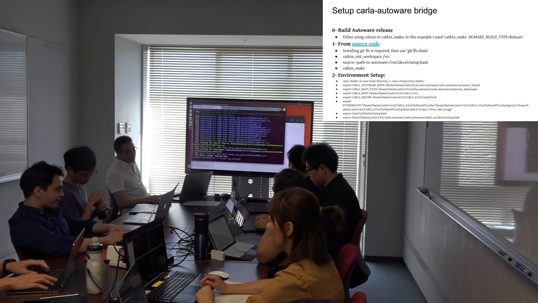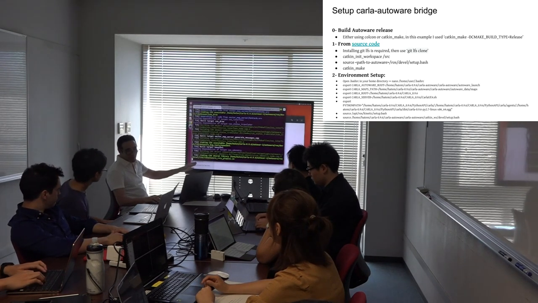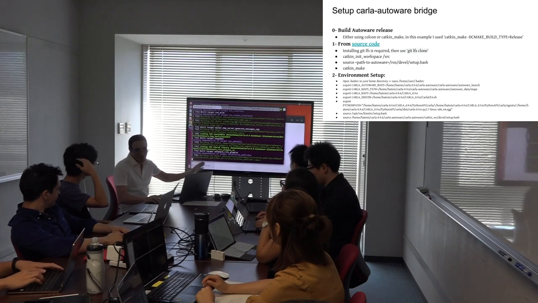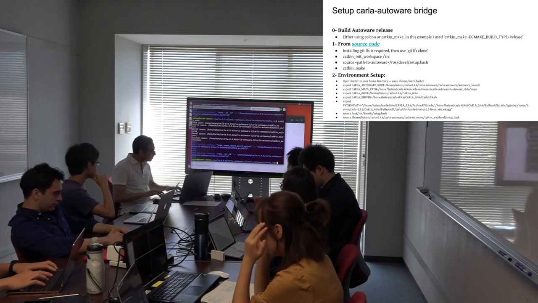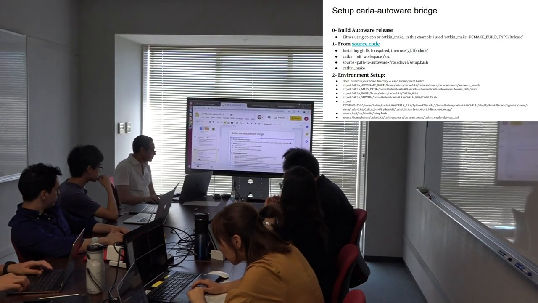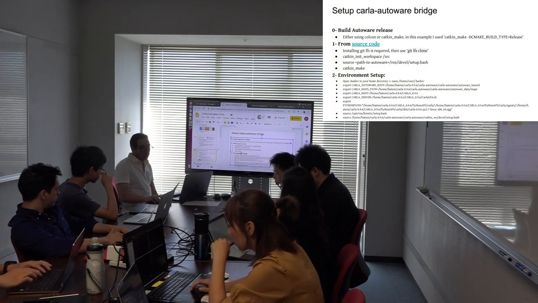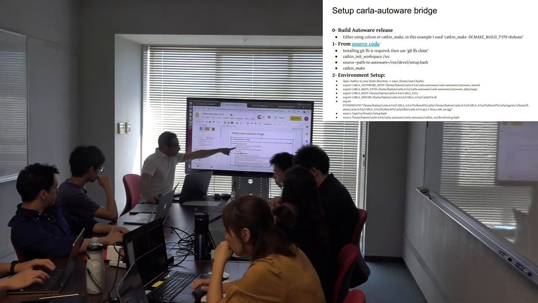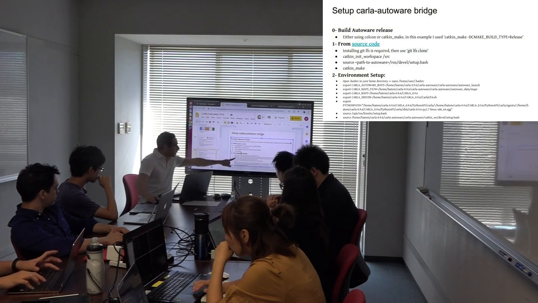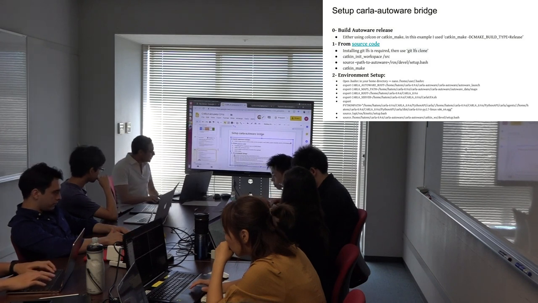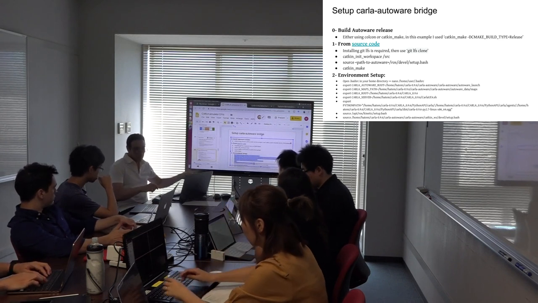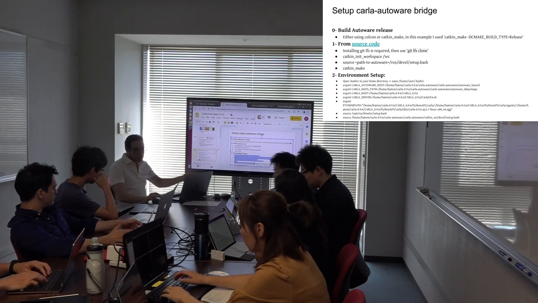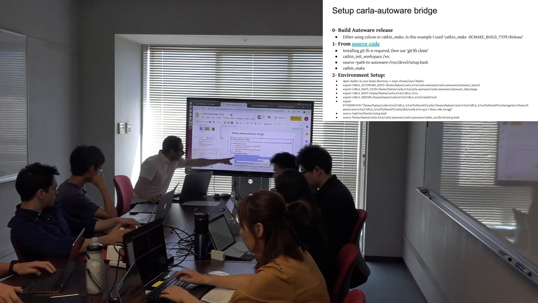Anyway, I already installed those, so I don't want to mess up my environment. It is very critical to never mess up the environment. Okay, now the difficult step, environment setup. We have Autoware, we have the Carla ROS Bridge. For environment setup, we need to export these variables in the terminal to be able to use them. An easier way than exporting every time is to add these exports to the bashrc.